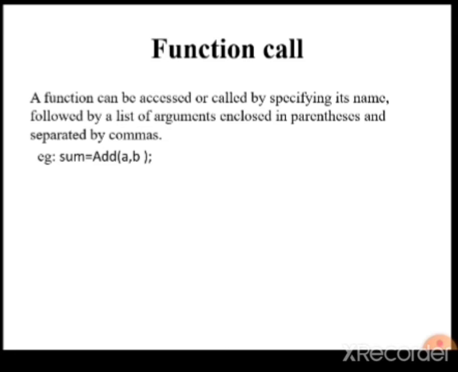So we are calling the function in main. The place where we call the function is referred to as the calling program, and where we define it is referred to as the called program. So the function definition is the called program, and where we call the function, that is the calling program. It might be in main or in some other function definition section.